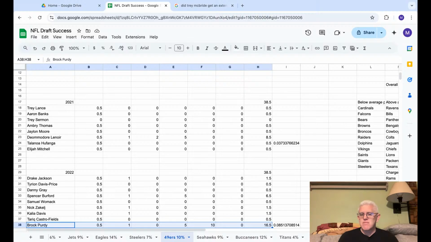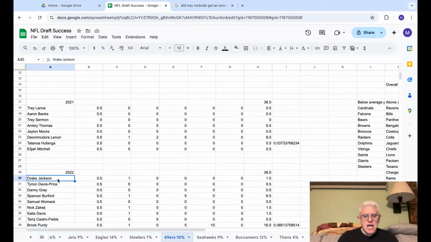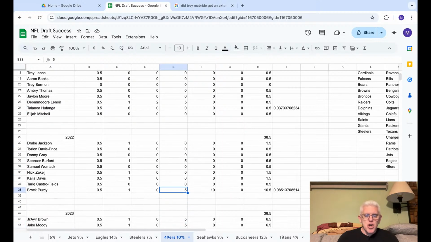There's no discussion. Now, Drake Jackson, injuries kind of plagued them. The 49ers, like what I see in their draft class, so I'll come down here. They drafted one starter, not a great year. That wasn't their best work. Here we go again, though, with a starter, Brock Purdy, a Pro Bowl starter. So they got 2 starters out of this. This might change. We might have replaced Burford, but at the moment, he's a starter. These guys might develop. We don't know. But what happens is we get 1 or 2 starters, which isn't great.